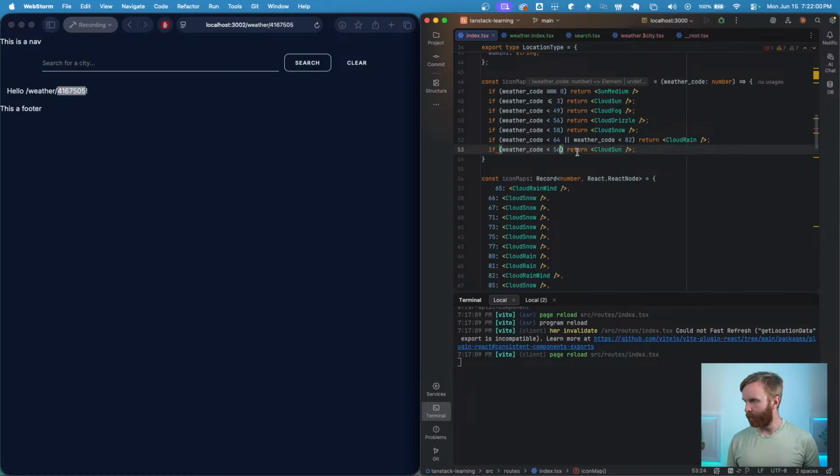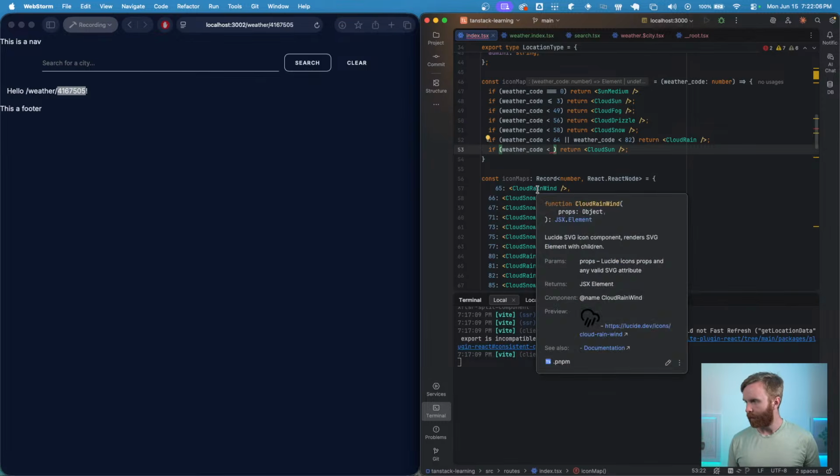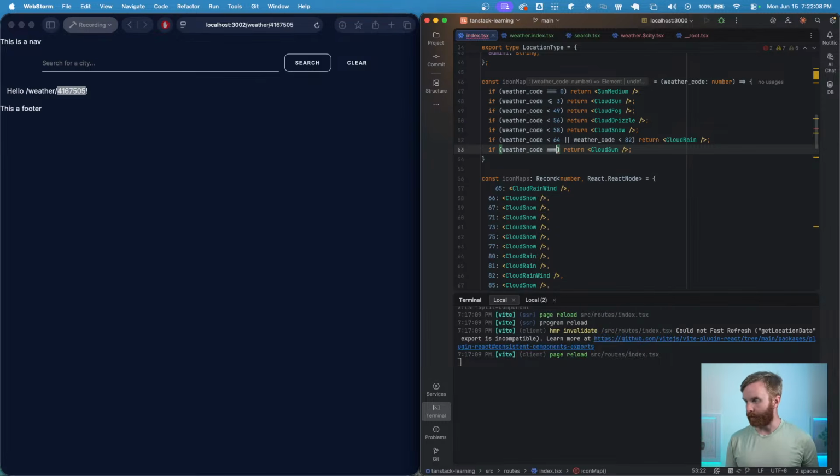If weather code, this is the fun part, is less than 60, or actually it's just equal to 65, or weather code is equal, oh, I'm trying to get cloud, rain, wind.